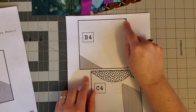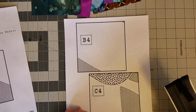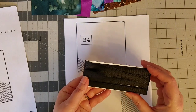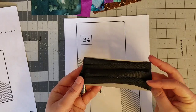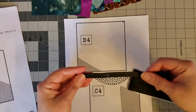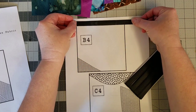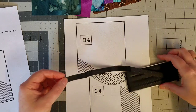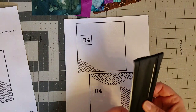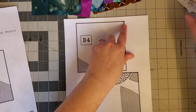I believe I am not going to even mess with this piece, and I'll show you why. I've decided I am going to do some kind of leading strip, and I haven't decided which one, but no matter which one I use, it's going to cover that up. And so I've decided not to even mess with that. If you're going to do a zigzag stitch, then that part might be visible.